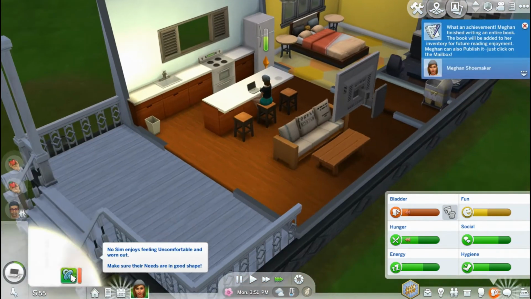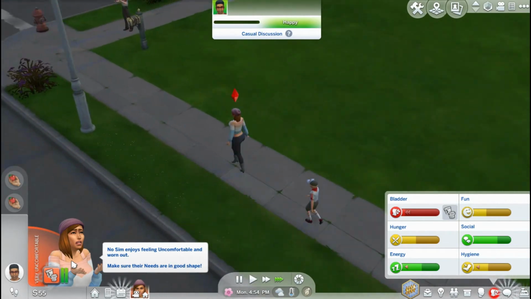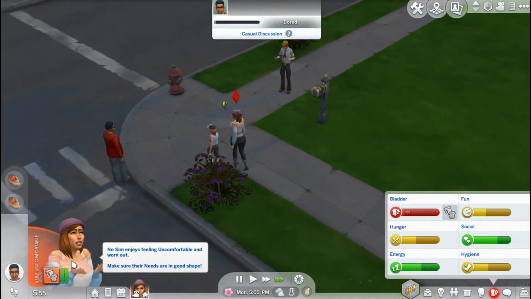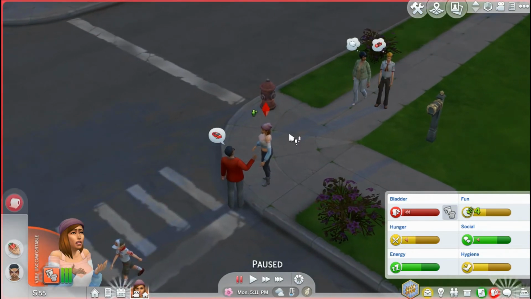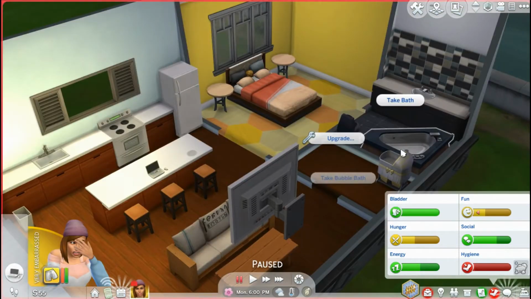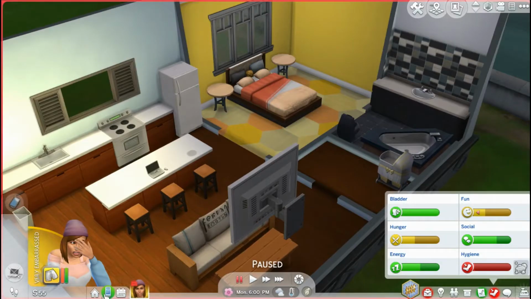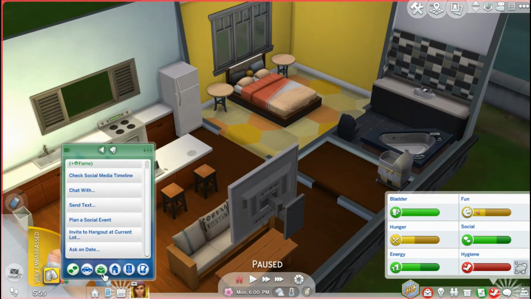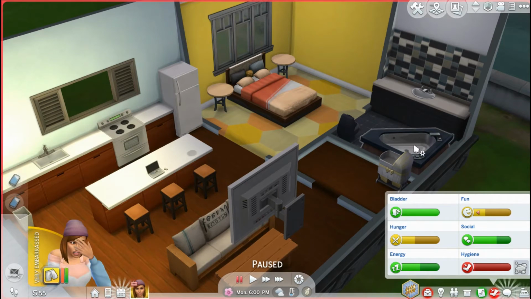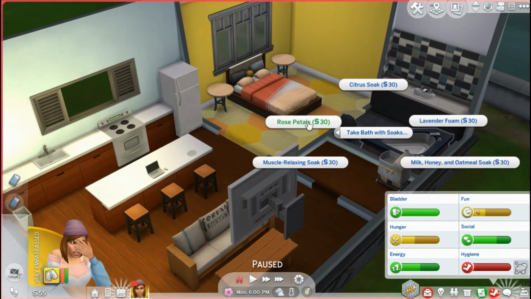She's in her... I don't even see her belly yet, so I think she's just in her first trimester. At the moment, I don't even need to check. She's gonna pee on herself, but we accomplished what we wanted. Just have her take a quick bath. Her boss is calling her from work. We just take a quick vacation day, because I'm not gonna have her actually go to work.